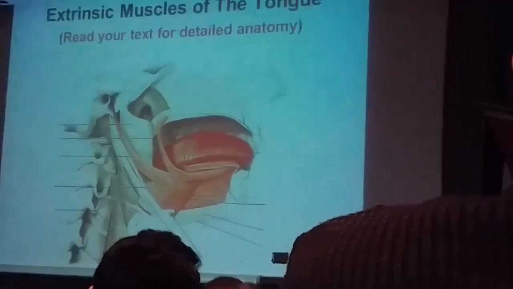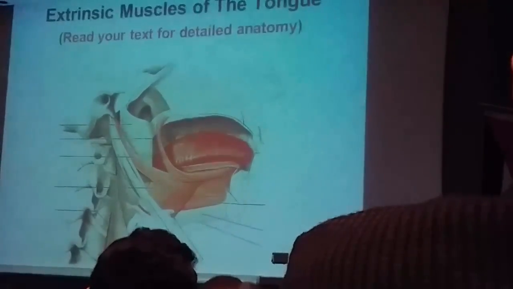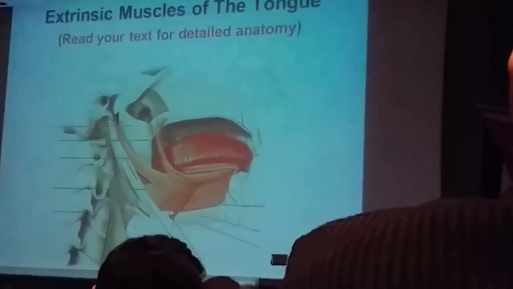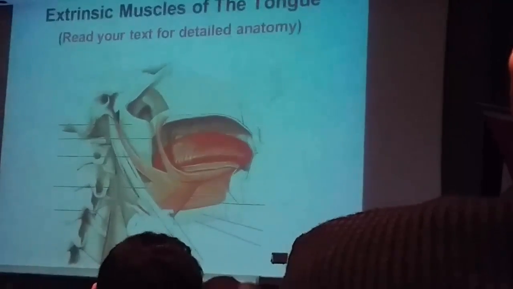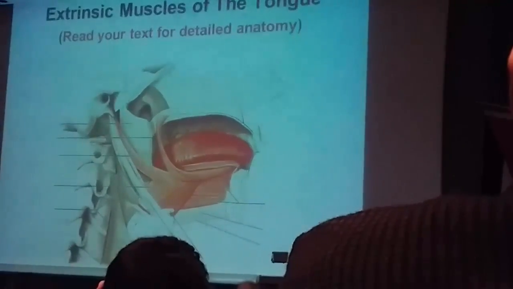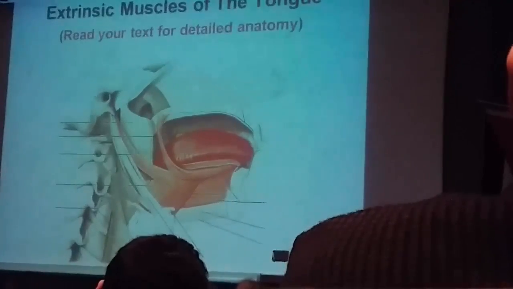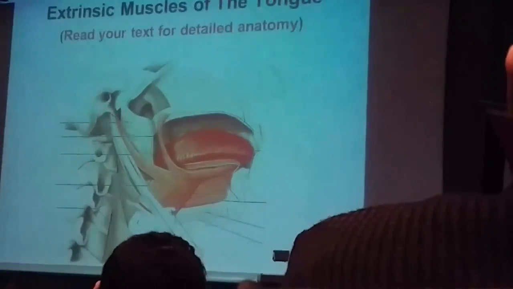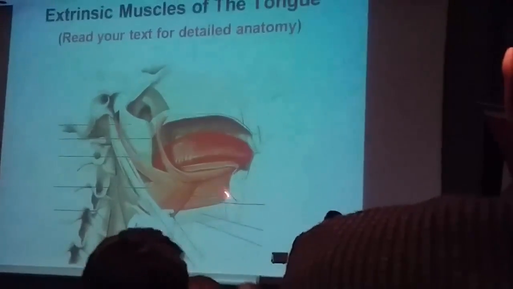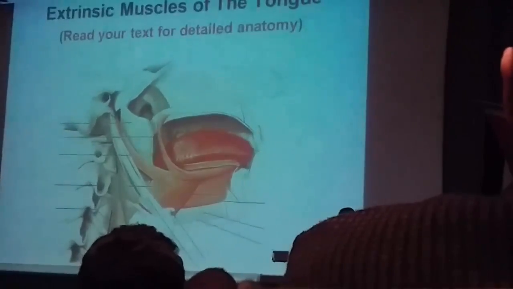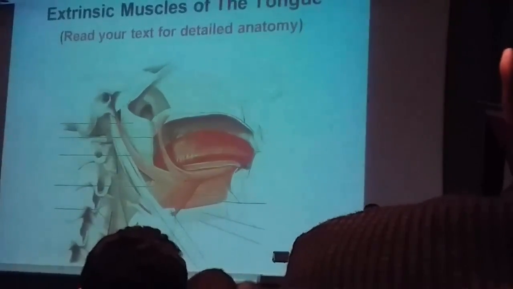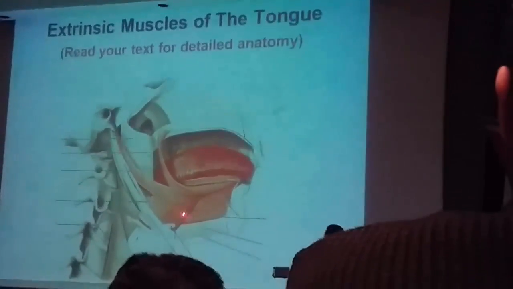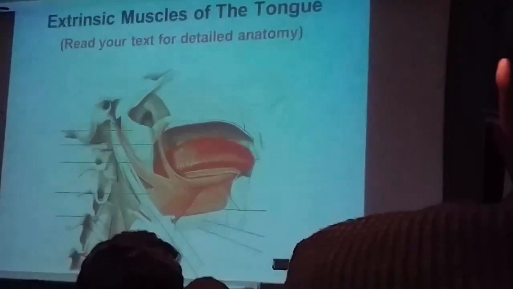Now, after the Greek era, when the Romans came, the Latin language, in Latin they changed the name from genial tubercles to what you call them now in textbooks. You won't see genial tubercles in anatomy books. You will see something called mental spines. Mental in Latin also means chin. So they changed the name from genial tubercle to mental spine. In your anatomy books you will see mental spines, but they didn't change the name of the muscles. It remains genioglossus and geniohyoid. Just to know the difference, because nomenclature is very important. Some students used to ask why genio when they come from the mental spine.